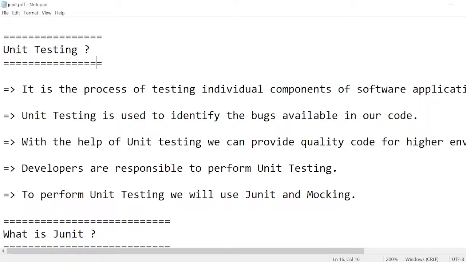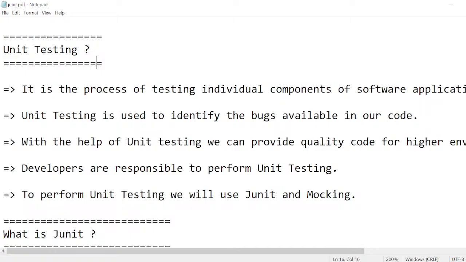Next, unit testing is used to identify the bugs available in the code. Next, with the help of unit testing, we can provide quality code for higher environments. Higher environments mean live.